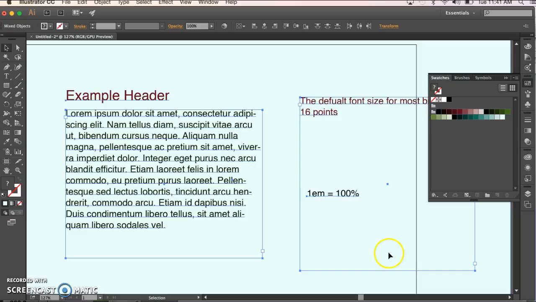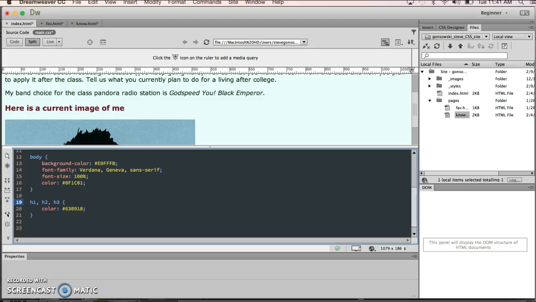And then on your end, as the designer, you just have to say, okay, well, I was told by my client that they want the H1 tags, the headline tags, to be 3 times the size of this normal text there. So what you have to think in terms of ems is, what does that mean? Well, I just told you 1 em is 100%, so if they want 300%, you set it to 3 ems.